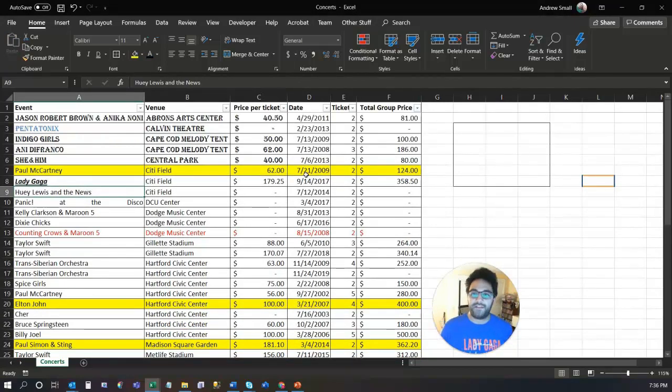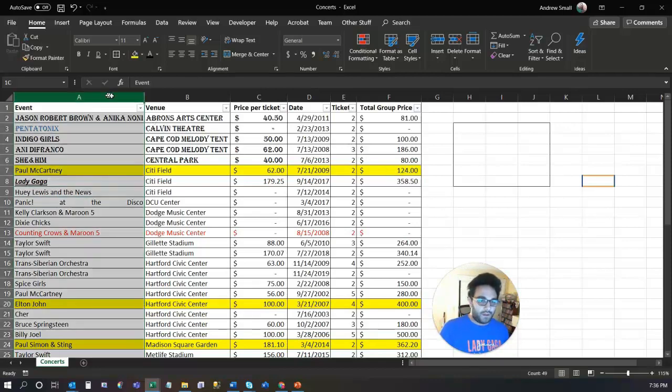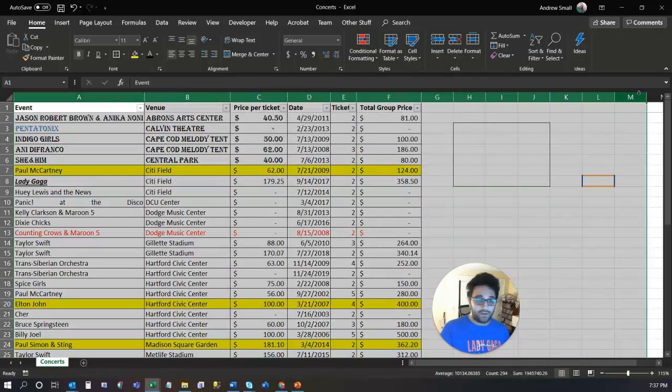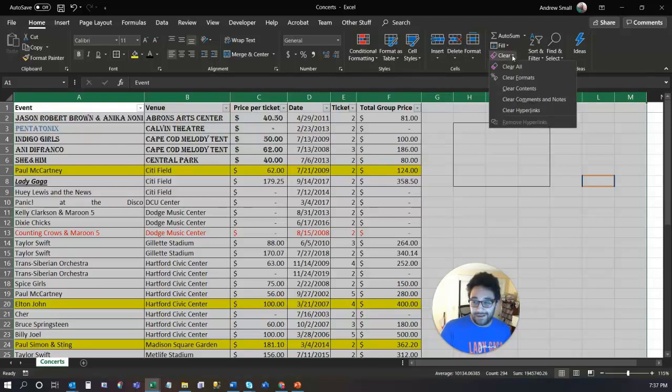The final thing I want to talk about is how to clear the formatting. So sometimes you're doing what I just did, you're messing around and you've done a bunch of formatting, you look at it and you go, I don't like this at all. Well, great news, Excel has you covered. So in order to clear all the formatting from a cell or from a range of cells, select the area you want to clear the formatting from, and then still on the Home tab, but all the way over here in the Editing group, this little eraser icon that says Clear has a drop-down menu.